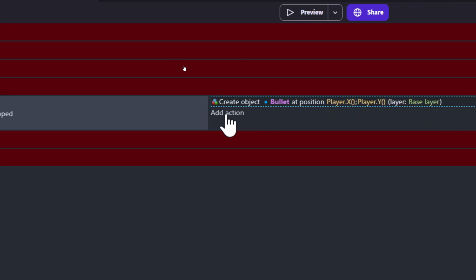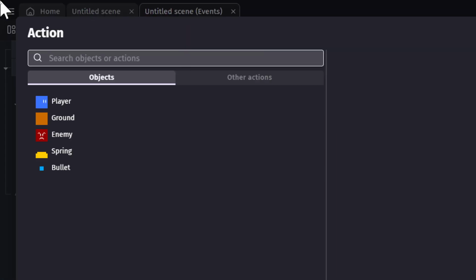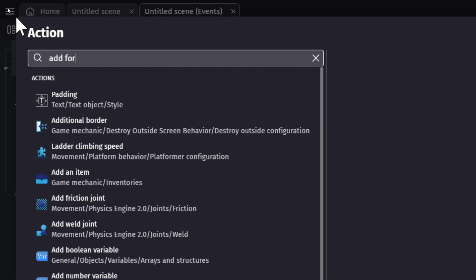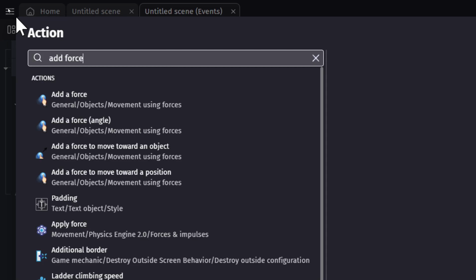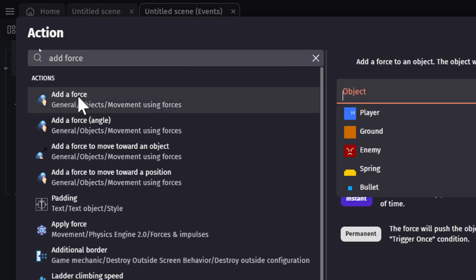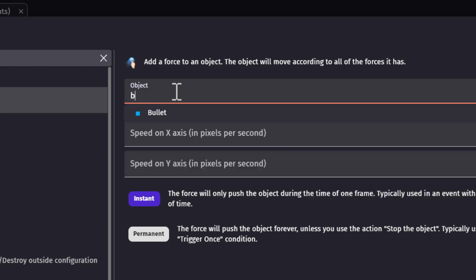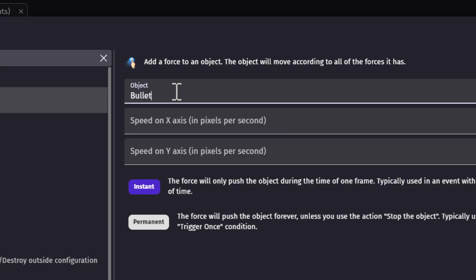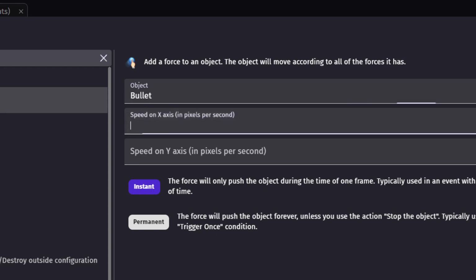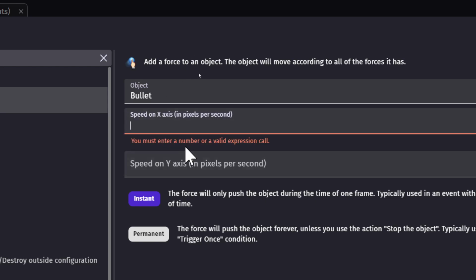So we're going to add another action. We create the bullet, and then we add a force. We push it. So add a force to the object bullet, and speed on the x-axis. Remember, x is left and right.